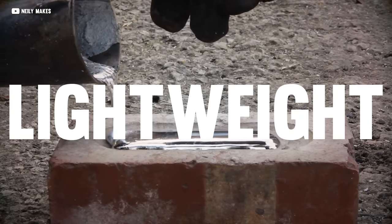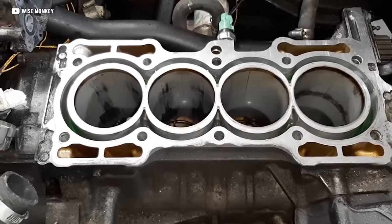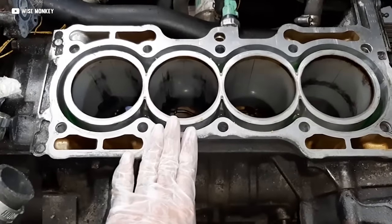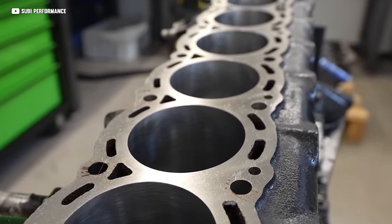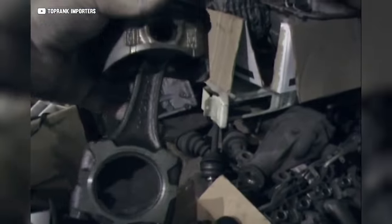For the lump of metal that houses the cylinders, pistons, and crankshaft — what we call the crankcase or block — it's a closed-deck design made of super beefy cast iron. Most high-performance engines today are made completely out of an aluminum alloy: it's lightweight and we've figured out the right blend to make it very strong as well. But iron blocks are almost always stronger. Iron is a much denser metal with high amounts of carbon, which makes them insanely strong but also really heavy. The closed-deck design means the spaces between the cylinder bores — normally left open for coolant passages — are completely filled in, making it far stronger.